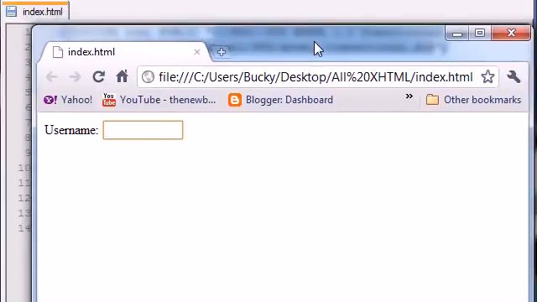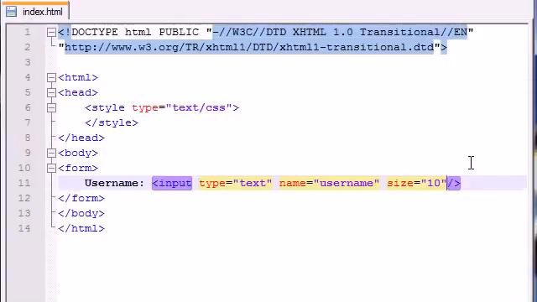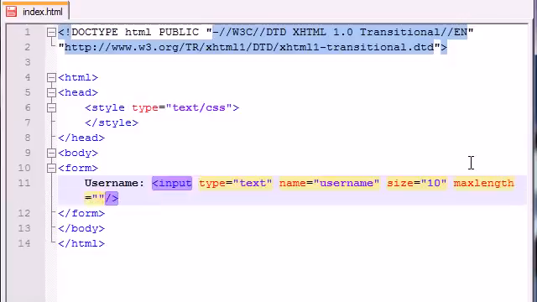If you want to actually limit the amount of characters they can put in, then you need another attribute called maxlength, and let's just set it equal to 5 or something. And let's get rid of the size attribute because we don't need that anymore.